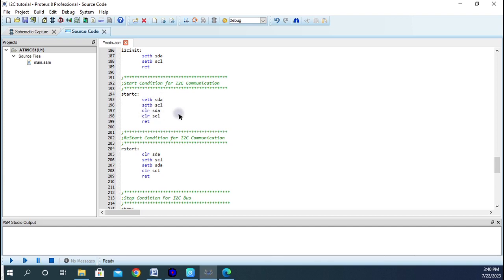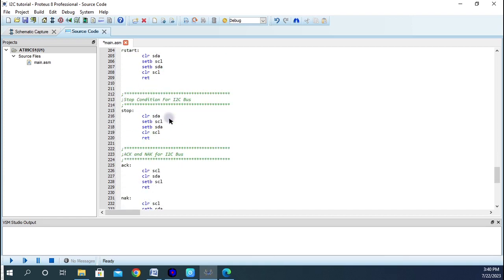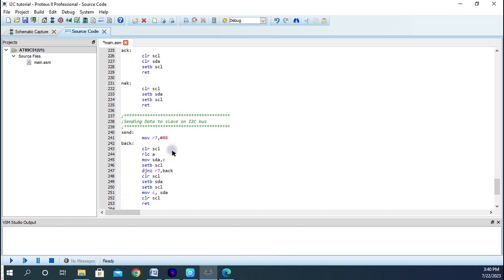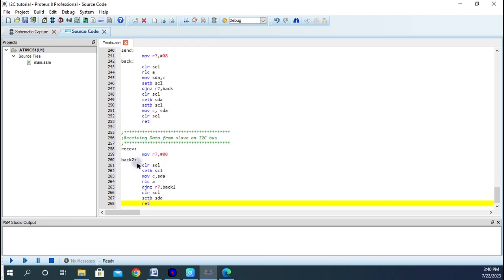You have initialized the start condition on I2C. This is our stop condition. Our acknowledge, when we want to acknowledge that the information has come. But if you don't want to acknowledge it by yourself, the device will acknowledge by itself. When we call send, this is how we move the information to the I2C. And this is the line of code we use to read the information from I2C.